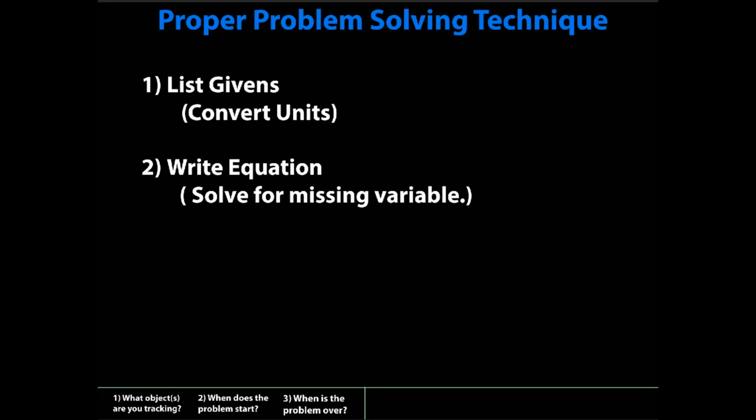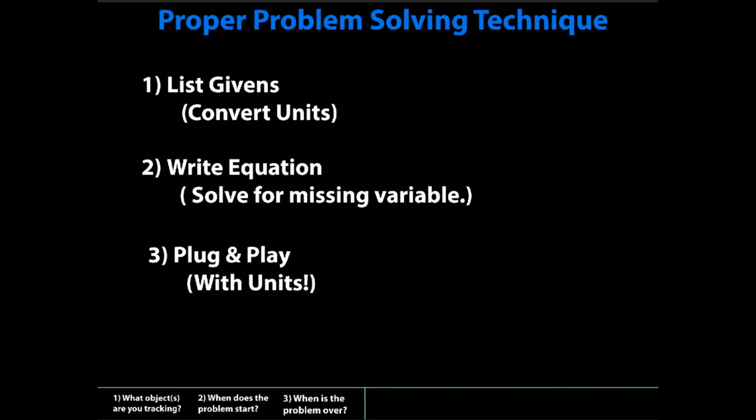Rearrange for the variable you are looking for. The third is plug and play. Once you successfully do numbers 1 and 2, you will take the givens that you have found, you will take the solved equation that you have created, and then you will combine the two and search for whatever variable you are looking for. My addendum to rule number 3 is to keep your units in your work. Physics is not a math course.